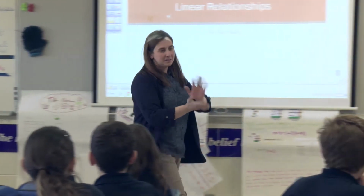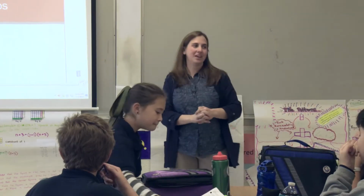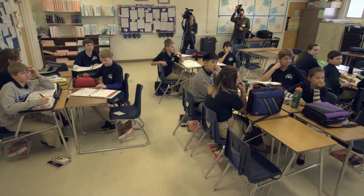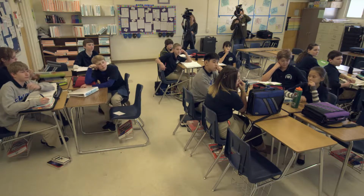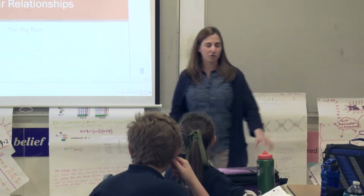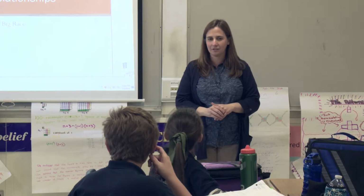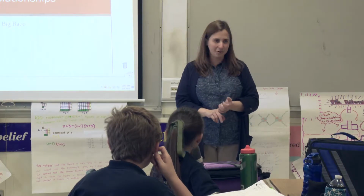Okay, so today we are going to be looking at linear relationships. We looked at proportional relationships over the last few weeks, and we looked at linear and nonlinear relationships over the last couple days with our posters and our tiles. Today we're going to jump into a real world situation with the big race. So we're going to make that connection from just patterns in math into real world. And it's going to relate a lot of the stuff that you did in science, distance and rate and time. Do you guys remember doing that over the last week or two?